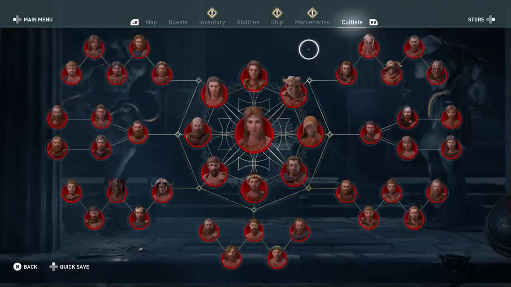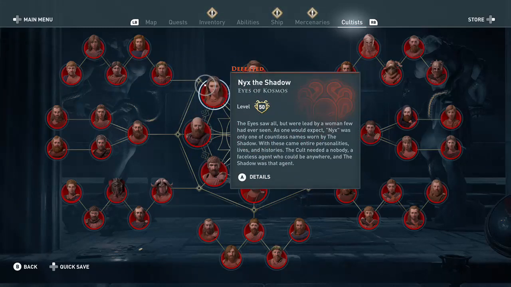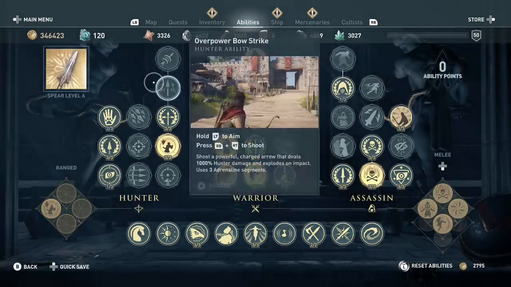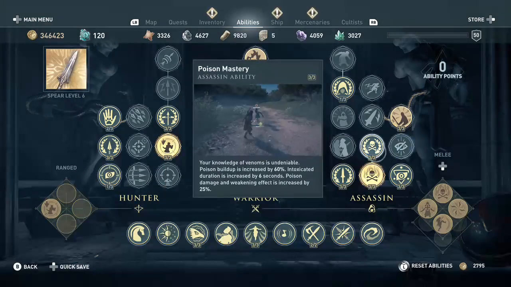Now, the cultists that you'll need to kill for that are in this tree right here. They are the Eye of Cosmos tree. So you'd be killing them, and you'd be getting this build. Well, not the build itself, you'll be getting only armor for this build, really. This is a beginner's build because beginners will have easier access to poison damage.